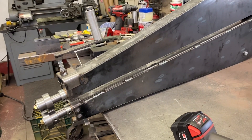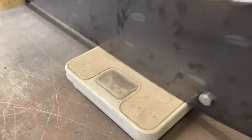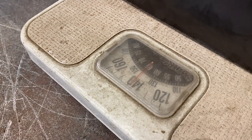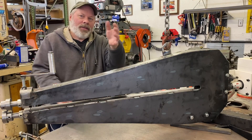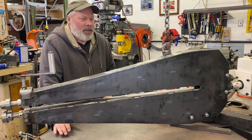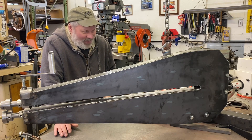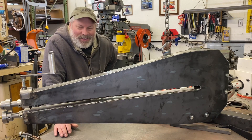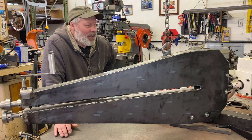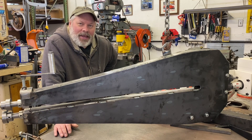A quick check of the weight: 140 pounds so far, and it's over 5 feet long and I haven't added the table portion yet. The table's actually going to tilt down or be removable with pins. My original goal was to maybe have a smaller one that takes up less space, and here we are — you gotta laugh. I'm going to move this out of the way and start working on the stand after I eat lunch. Catch you in a couple days. Hope you're having a great weekend.